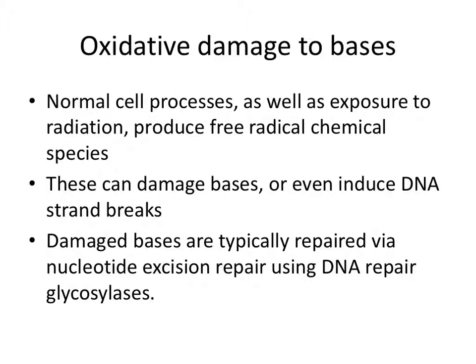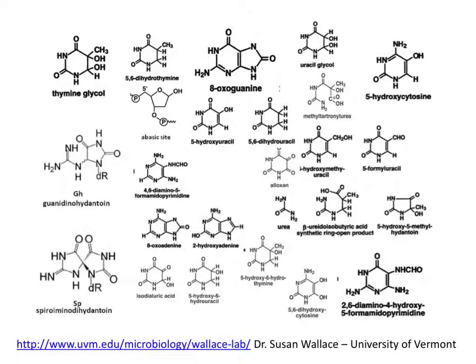Let's look at some pictures of the kinds of damaged bases that can often or commonly occur in nature. This image is taken from the website with the address indicated here, and it's the website of Dr. Susan Wallace, who is a microbiologist and molecular biologist at the University of Vermont, and she studies DNA repair enzymes. And shown here are a number of damaged or altered nucleotide bases. And those that are shown in darker or bolder font and lettering are those that result from oxidative damage. So there's a significant number of these that can occur in nature.